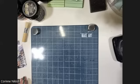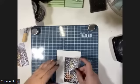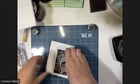So card bases. 1 and 1. Okay, because we all know green likes a good twofer. Okay, so as I said before, I trimmed these down because I wanted to have a bit of a border.